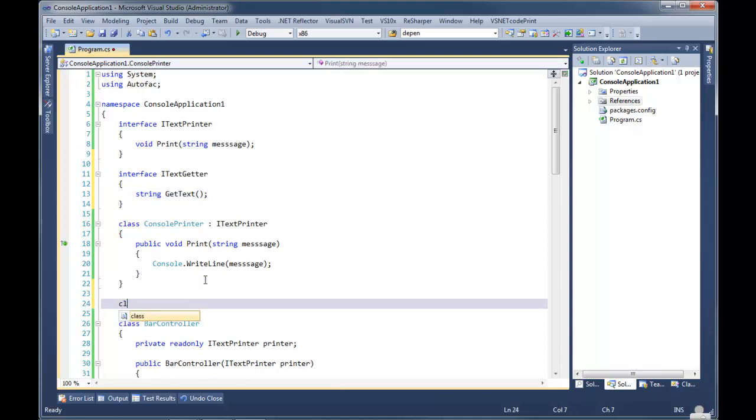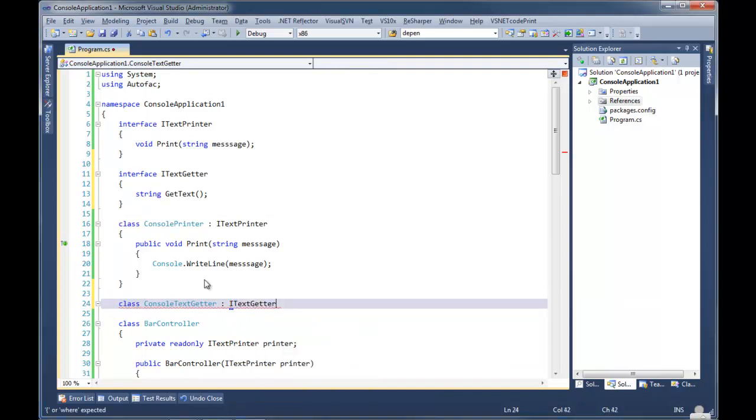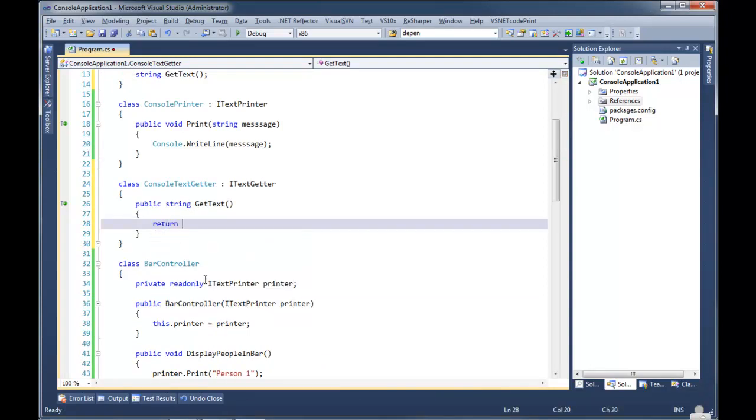And then I have another, a console text getter, an iTextGetter, that returns console read line.